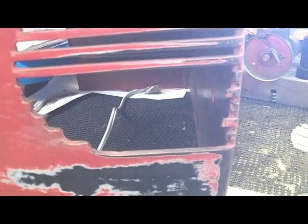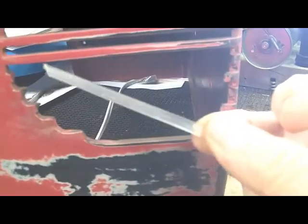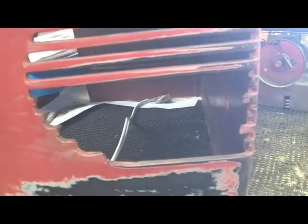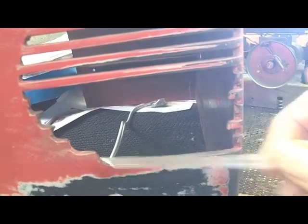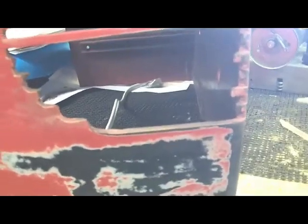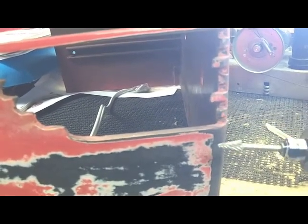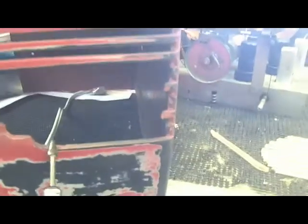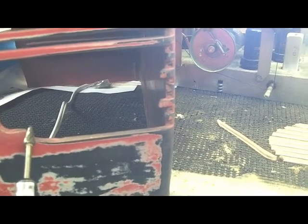Time to get started on replacing these ribs. So I've already cut one of the ribs off of this, the ribs that I made using a mold from the other radio, and so now it's just a matter of massaging these and grinding and shaping and getting them fitted into where they go. And so I'll use my Dremel tool to grind some places in here, grind it down so that the rib fits. Have to grind this side at an angle so that the other piece will sit down on it.